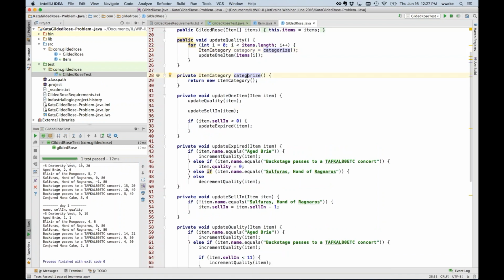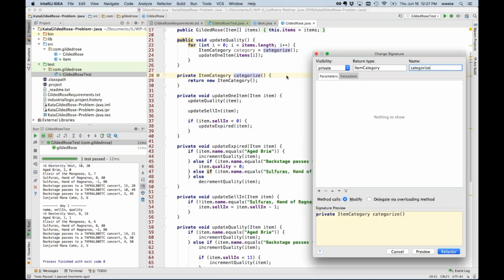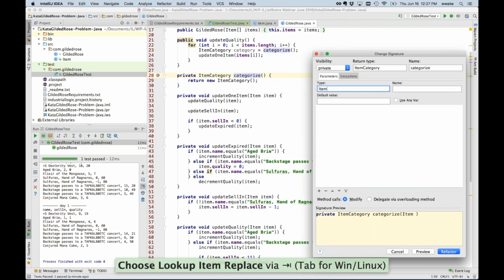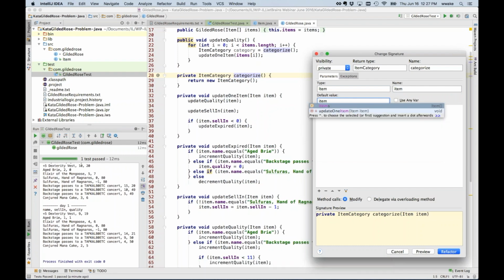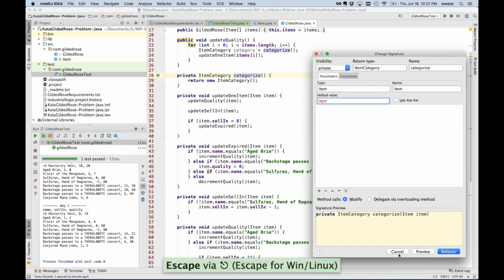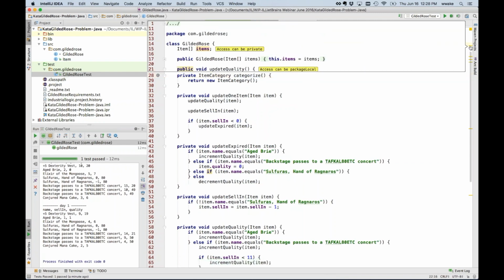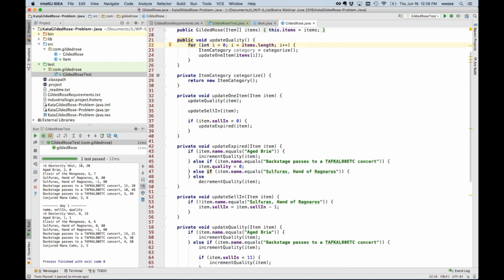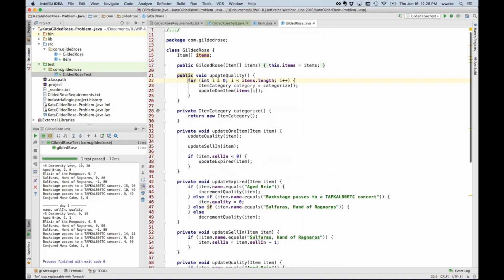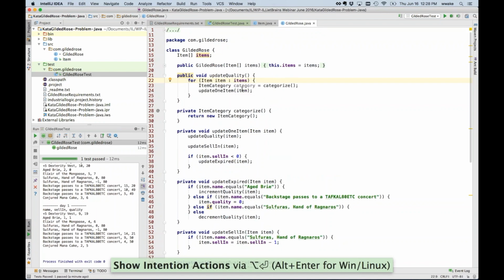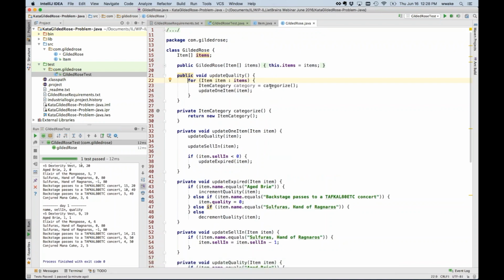I'd like to change the signature, because I'm assuming I'm going to look in the item to categorize it. So that was Apple F6. I'm going to pass in an item and call it item, and the default value is, I guess, item sub I. Well, let me cancel that and clean that up a little first then. I guess when I did my backwards rolls, I missed that one. So let's fix that. Okay. Now it's called item, which is a name I'd rather have.